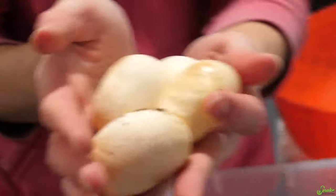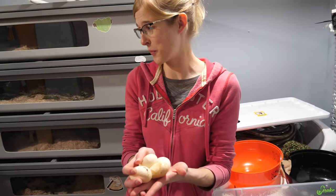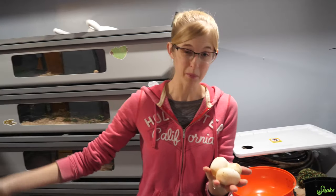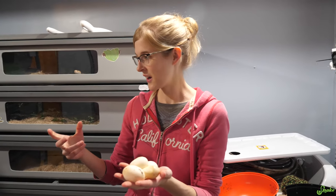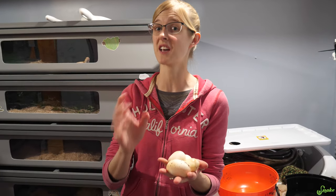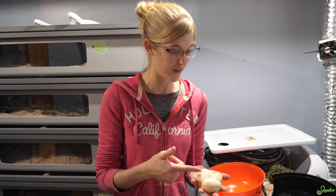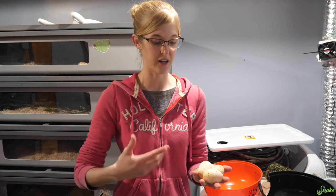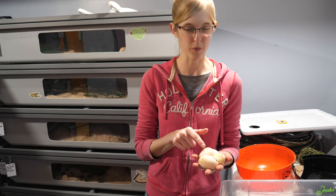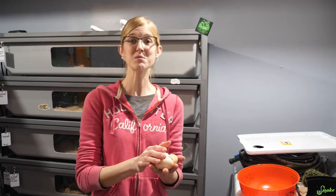So this is our clutch of 3, maybe 4 good eggs from that albino. That is too bad. But that's all right. She might double clutch. We're gonna cover her rodents in calcium powder for the next couple of weeks to replenish her calcium in case she does double clutch. Because I think what happened here was she just wasn't paired at the right time. It was too late for her. She had already started developing these eggs. But since some are fertile, some were probably made from retained sperm from last year. So we've got to set these up for incubation before we continue.